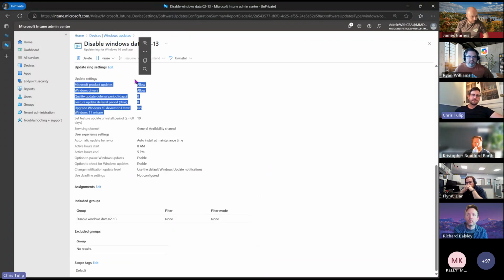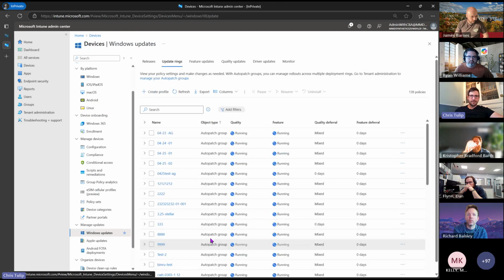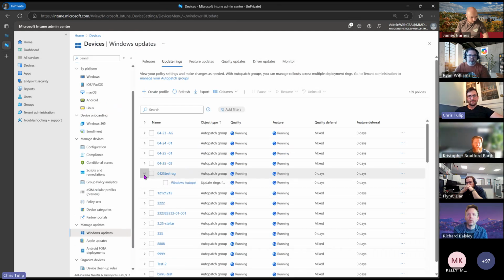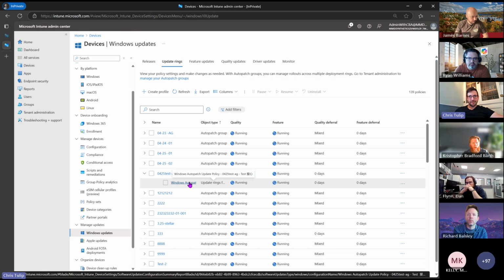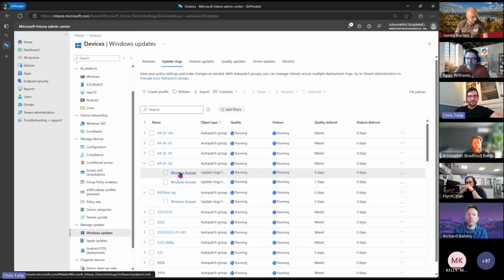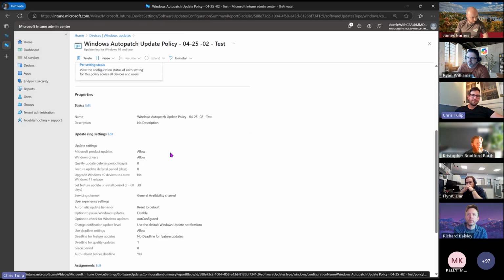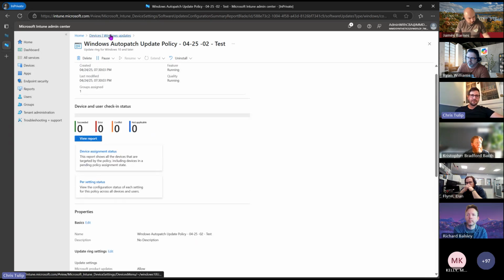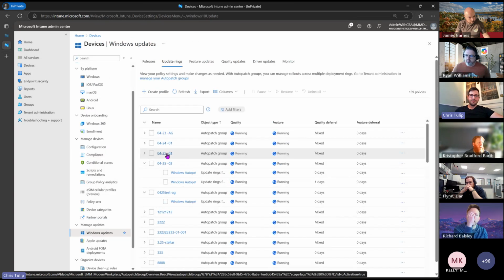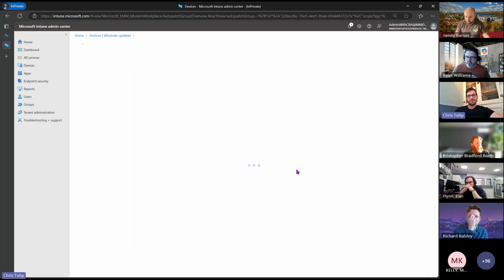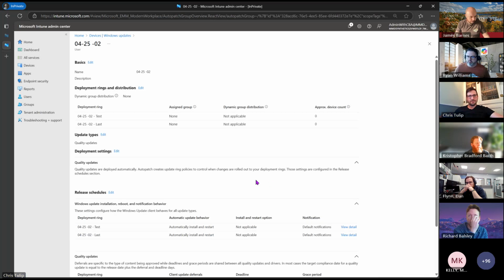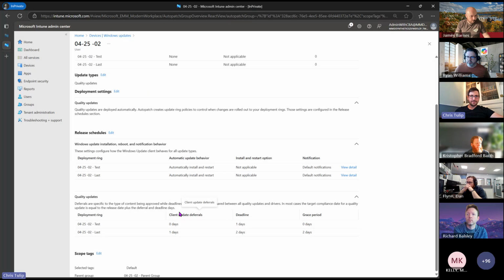And then if we go back to an Autopatch group, and again, sorry for this looking bad, you can see that it's exactly the same policy that's being created. There's nothing magic here. It's just that there's an experience around being able to edit multiple policies in the same flow. So that way, if you want to go back and change your deferrals and really be able to see what your rollout looks like, that's where Autopatch groups help. Does that answer your question?